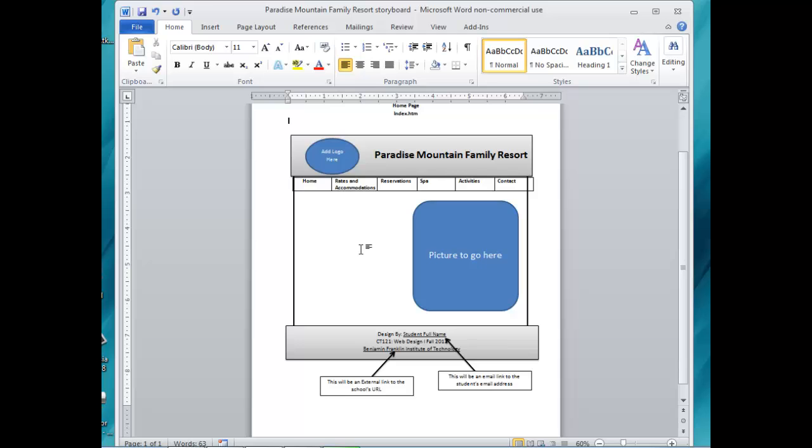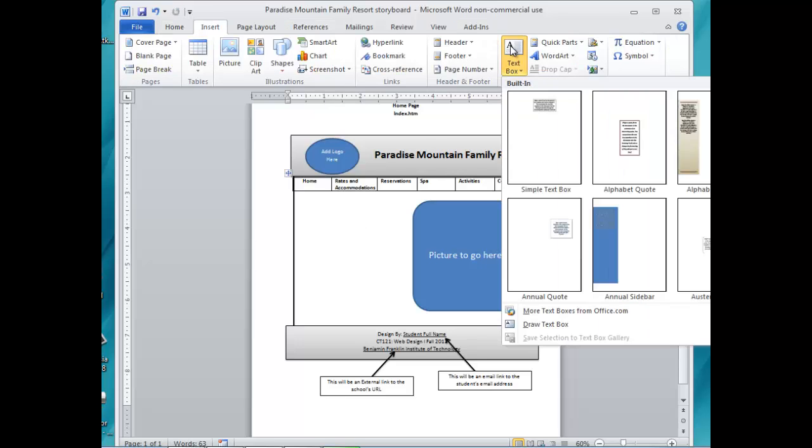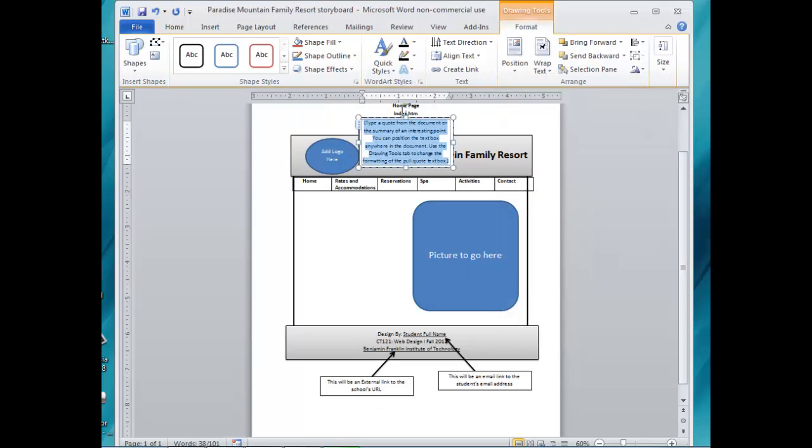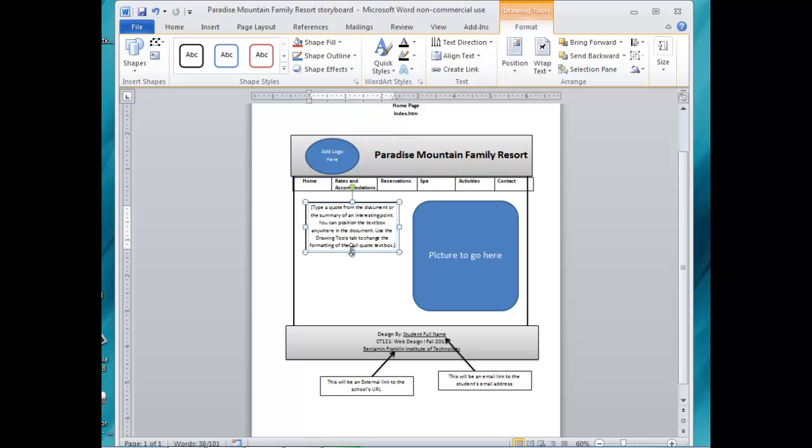Then we're going to define our area where we're going to put our text box. So again, Insert, we'll grab the text box, boom, and drag into that area. I will just make it a little bit bigger. We've now completed mapping out our home page. At this point, I recommend that you save your work. So Control S, if you haven't already saved it yet, define your location. And we're ready to start mapping out our second and third pages.